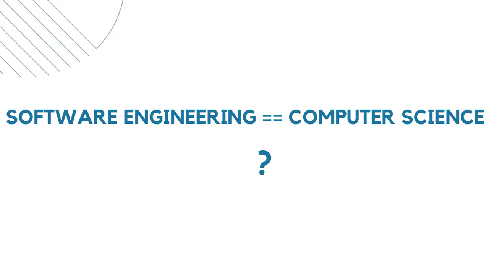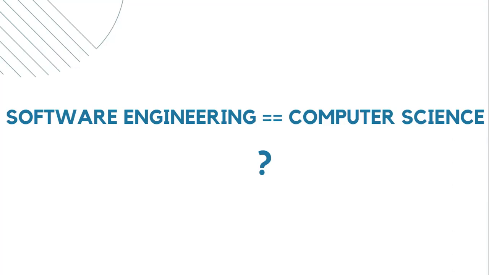By now, you might be saying that software engineering does not exactly equal computer science. Now try to focus on this. Both majors, software engineering and computer science, try to solve real world problems using code, but how they go about that is very different. For example, if a bridge falls down, who is responsible, scientists or engineers?